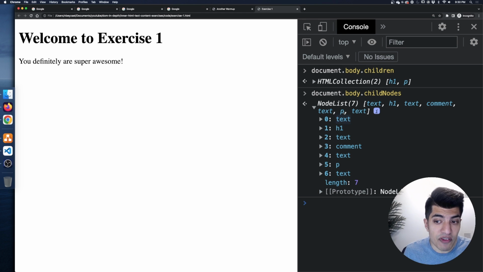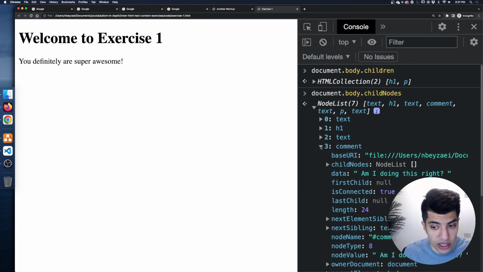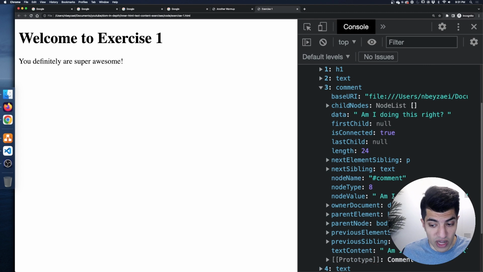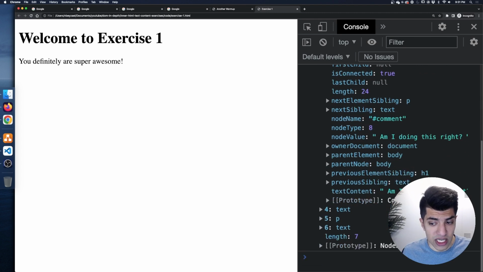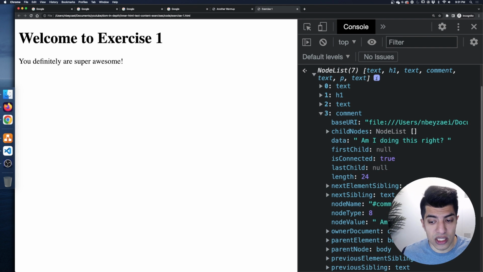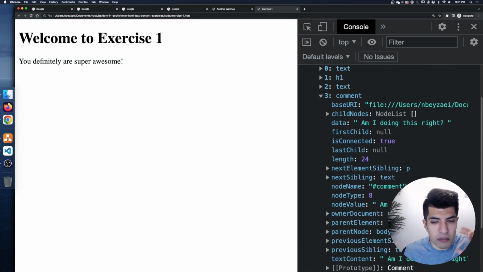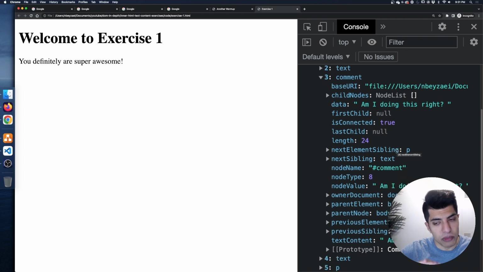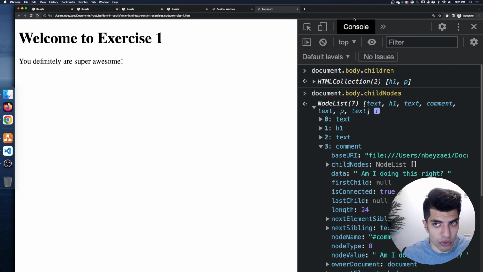In this case, if I open up childNodes, what we'll see is our comment is actually right in here. There's a data property, which actually is a valid way to change this text. And if you were to try that, it would actually work. There's nodeValue, and then there's textContent. I like to use textContent because, in my brain, it's like, okay, textContent for pretty much all the nodes, including the HTML ones, and then innerHTML for the HTML nodes. But some people like to use data as well. So I'll show you both ways really quick.